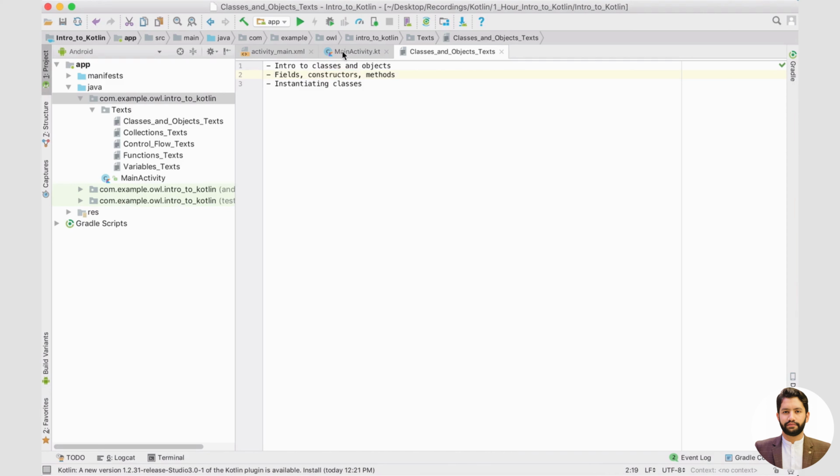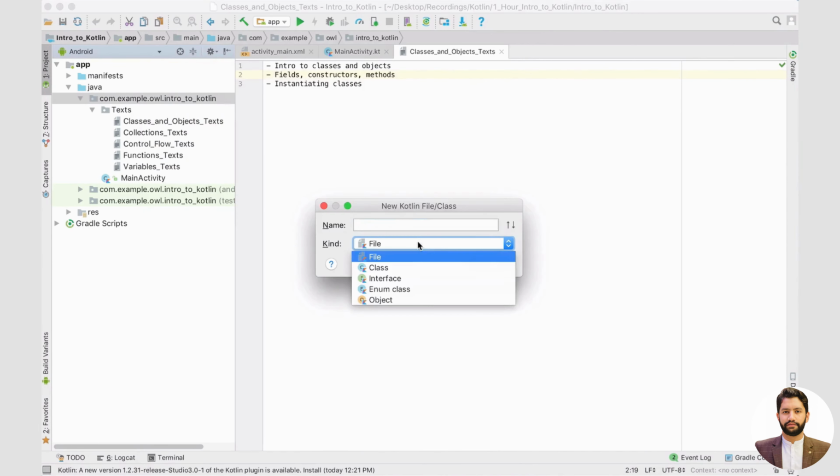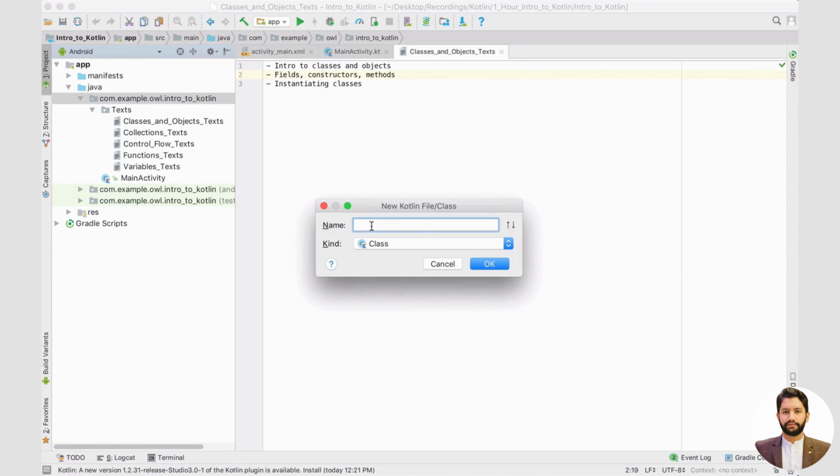So rather than again switching to main activity right now, we'll save that towards the very end. We're actually going to start by creating our own custom class in a new file. So let's go ahead and select the main package here. We're going to right click, select a new Kotlin file or class, make sure that a class is selected, and let's just call this one something like clothing. Okay, we'll select OK.